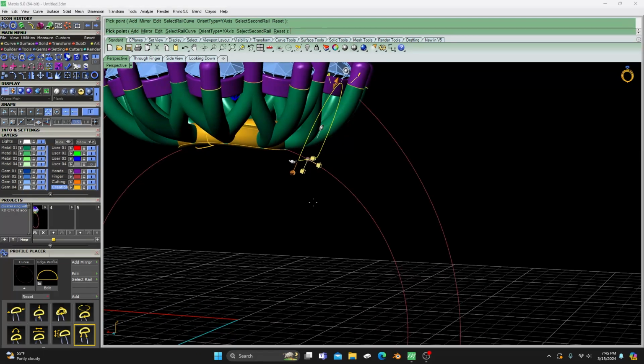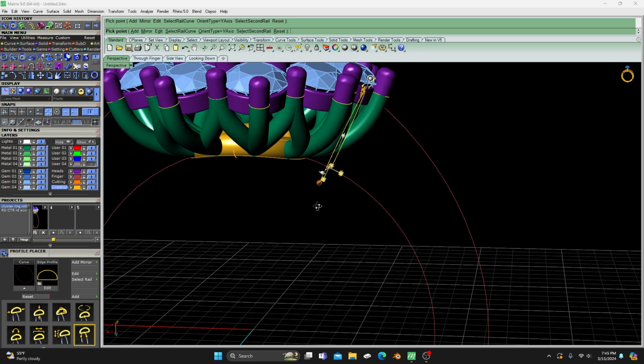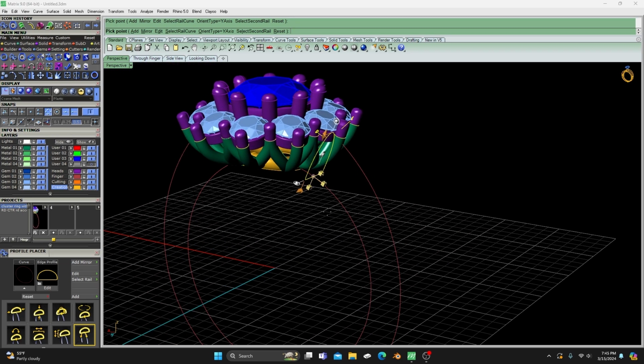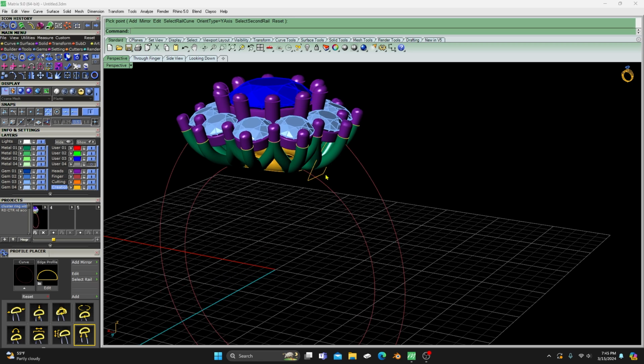And there's all kind of ways we could do this top. I'm just going to do it this way. But you could actually run it through and just do a cutout to a boolean through the center there. There's all kind of different ways we could do this. But I'll just do it the easiest way right here for right now. And go ahead and accept that. Actually, we want to change that.